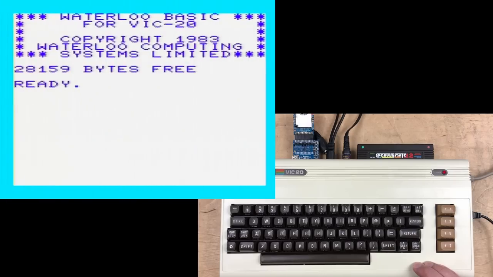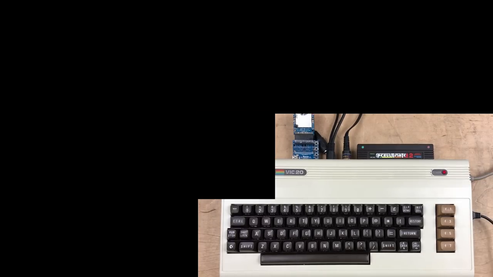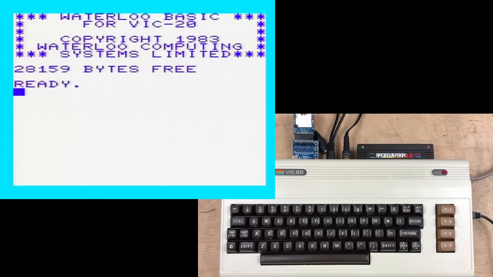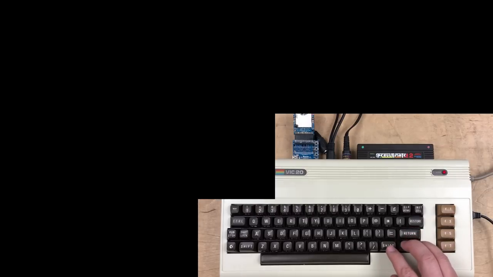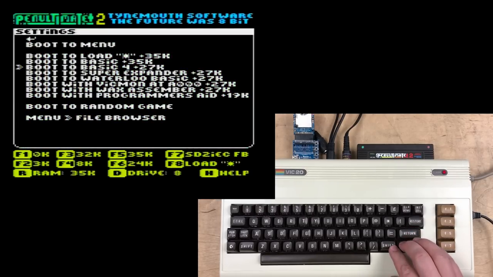And it reprograms it. And now, even if you just turn off your computer completely and power up, it just comes straight up into Waterloo BASIC. So that's a neat little feature. And you can undo that just by going into settings and here back to boot to menu.